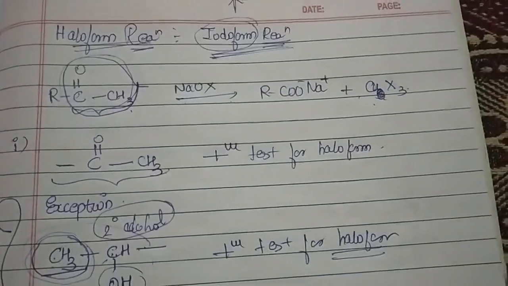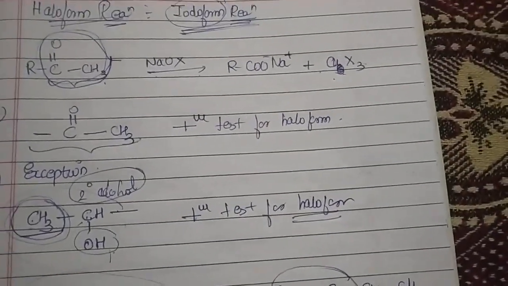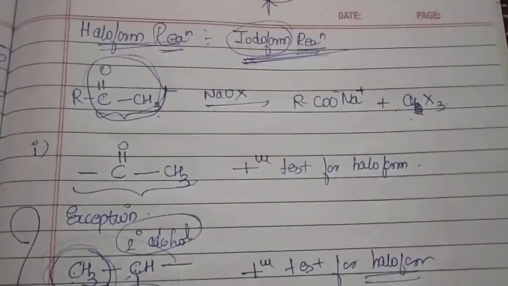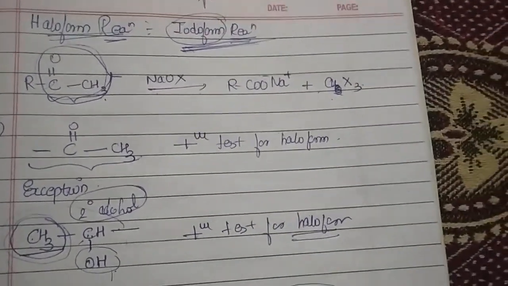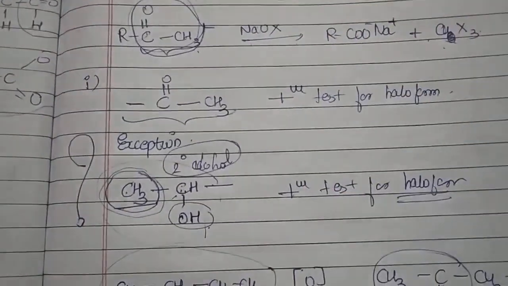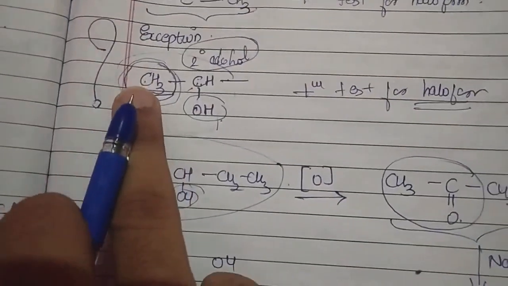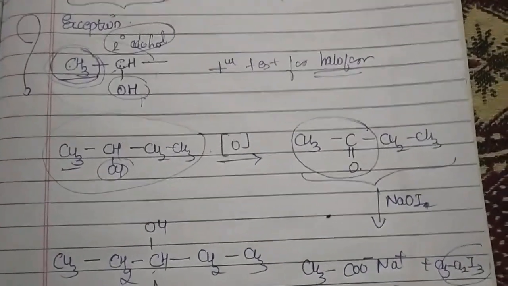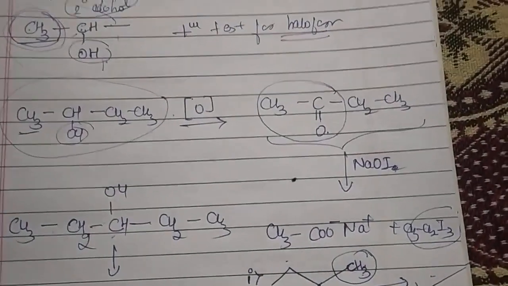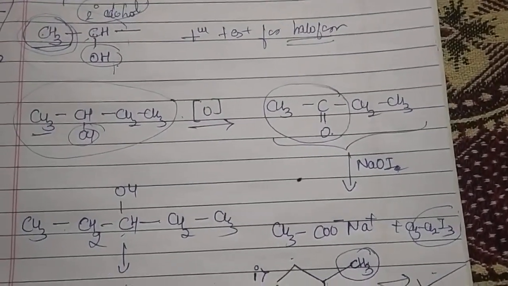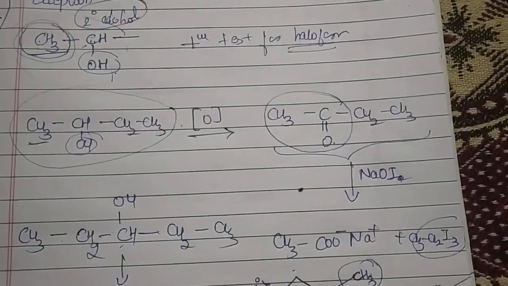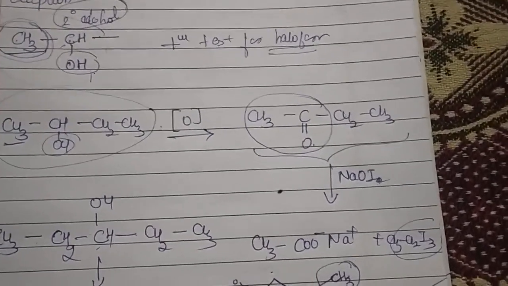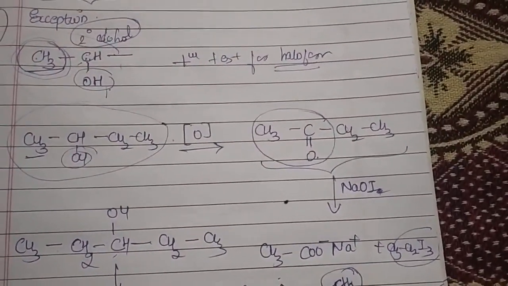Coming to the haloform reaction, of course we dealt with it in our previous video, but in haloform I am choosing the iodoform reaction, because the iodoform you get after oxidation of methyl ketones has a yellow precipitate. That can be used as a test for the identification of methyl ketones, and there also we see an exception of secondary alcohols of the type CH3CHOH. These compounds on oxidizing give the methyl ketone, which can easily undergo the haloform or iodoform reaction when treated with sodium hypoiodite. Soon after this, I have also given you a practical demonstration of this haloform reaction. Have a look at it, and you will understand why we particularly use iodoform for this haloform reaction for the identification of methyl ketones. Okay.